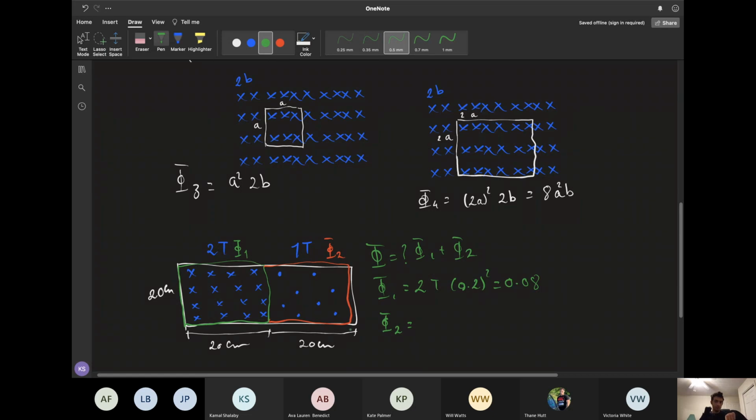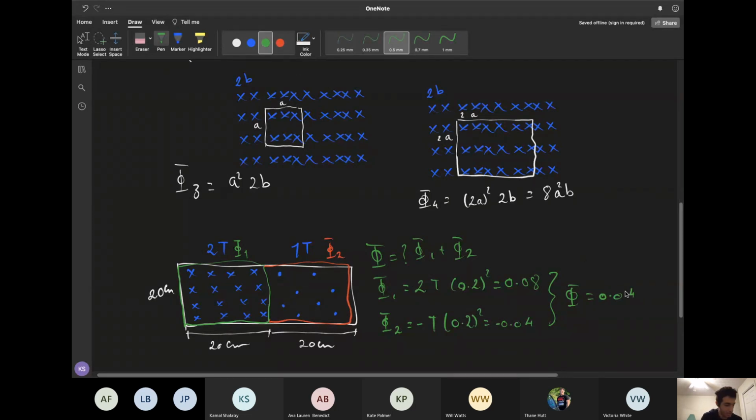So whatever is going in, there's something else coming out. So it should be negative. Yes, indeed. So this one is going to be negative 0.2 squared. That will equal 0.04 negative. So those two combined, the total flux is equal to 0.04. This is one way to do it.